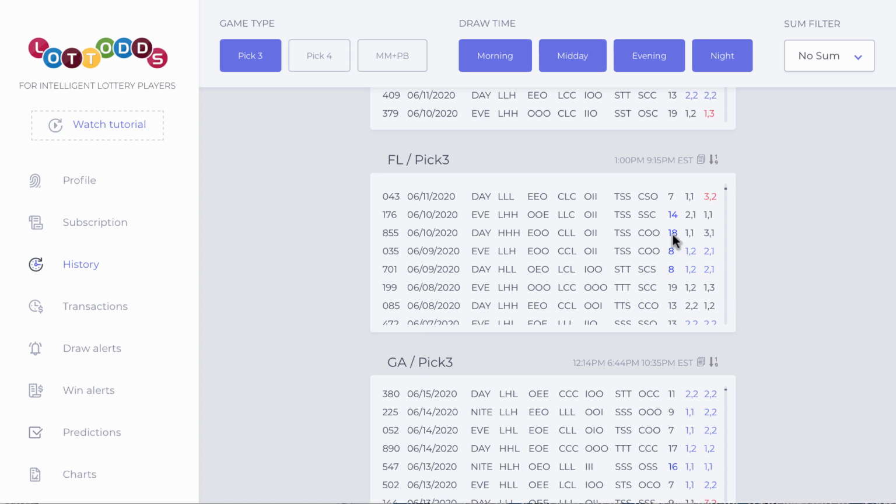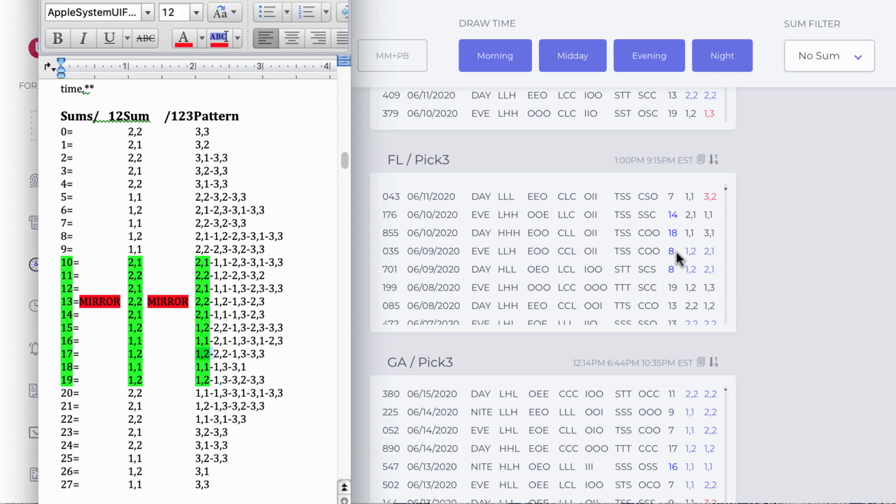So 18 is connected to 1-1 and 3-1. 18 here is connected to 1-1, and 3-1 there. Let's do 8. 8, 1-2, 2-1.